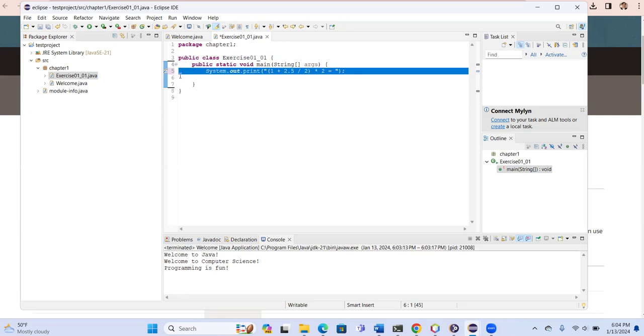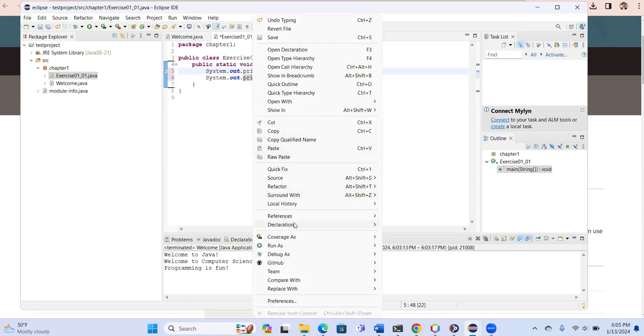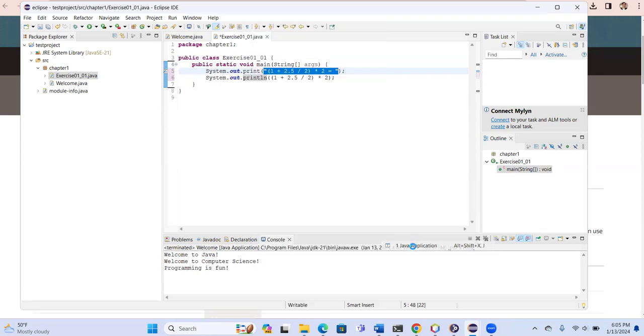All right, let's copy and paste this. Here I'm going to remove the quotes. So this is the expression, and this statement is going to display the result of this expression. Here, with quotation marks, it's going to display the string literal. Now let's right click and choose Run As Java Application.